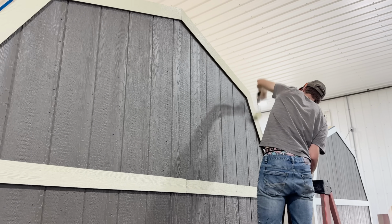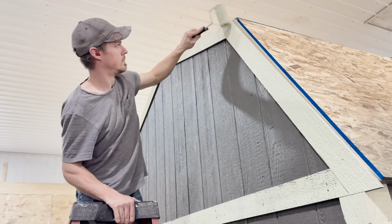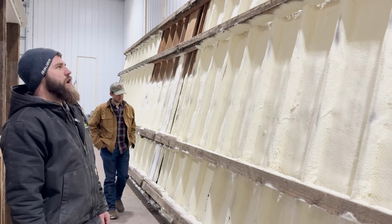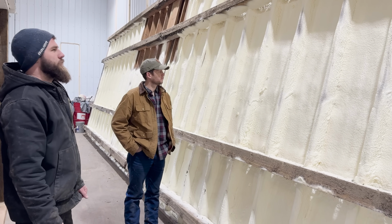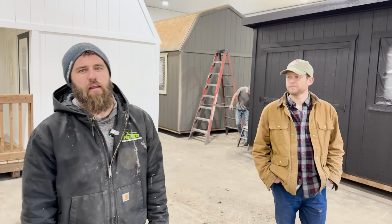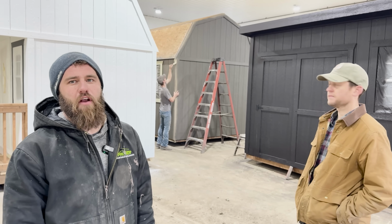The second last step of the journey for a shed. Fit 5 or 6 buildings in here, and that's how many he paints in 1 day. As many buildings as we build in a day is what fits in the paint bay, and he paints them all in 1 day. Edison Motors ordered their buildings with spray foam floors, a 2-inch thick closed cell spray foam, which gives you an R15 insulation value in the floor, which is awesome when you're heating the building. We offer 15 different colors of siding, all LP SmartSide, and also 15 different roof colors. Trim colors can match or contrast.